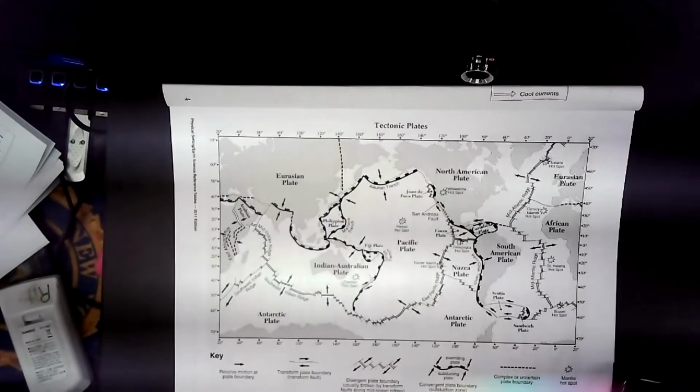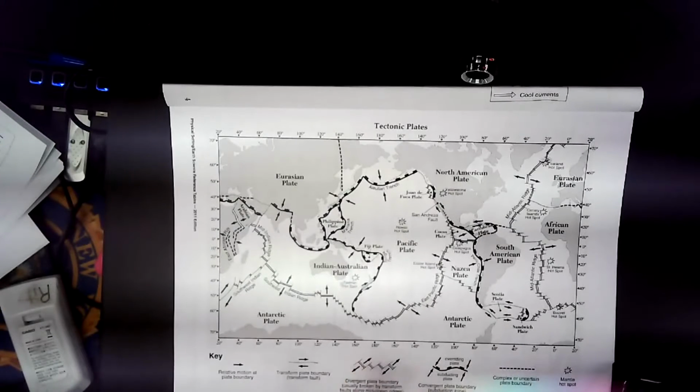But what we're going to do for right now is look at this because we want to look at the latitude and longitude lines that are here. So I would like everybody to put their ruler on the equator, please. I should be able to look around the room and see that you know where this is pretty easily. You're going to want to turn your paper so that the map looks like mine with tectonic plates on the top, so that you are oriented the correct way here. So it looks like everybody's got that.